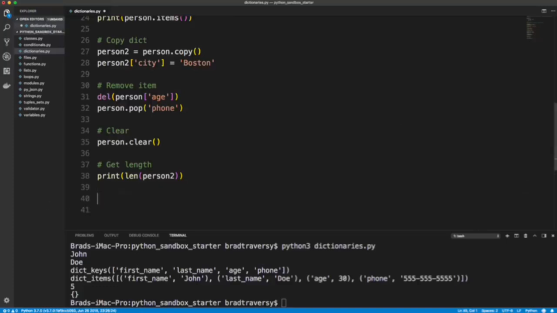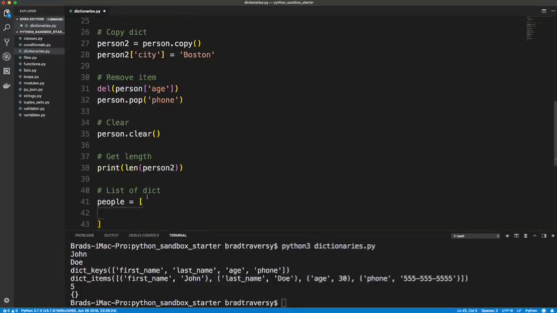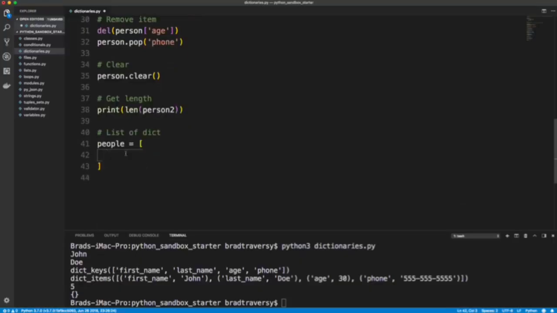Now, just like with JavaScript, a lot of times you'll have an array of objects, so we can also have a list of dictionaries. So let's create people and set that to a list. We're going to create some square brackets here, and then inside here we'll have a dictionary.